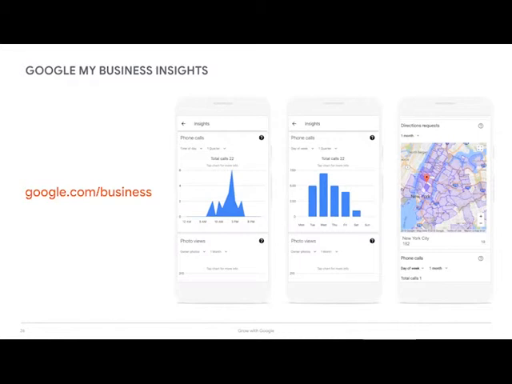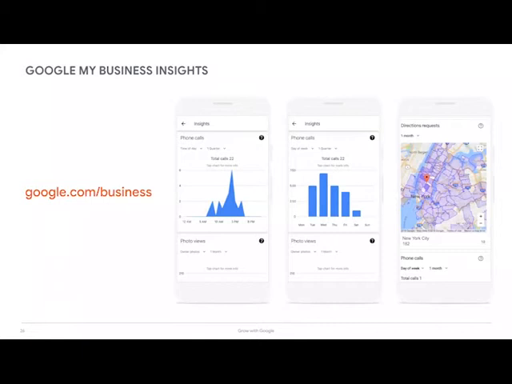And then you'll want to look at the insights, because we're talking about data, right? So this is where you go in and take a look, and there are insights that are built into this tool. Whereas Google Analytics is something that you tie to your website, no matter where your website is hosted. Here, this is a built-in analytics tool. It is built right into the actual Google My Business profile.